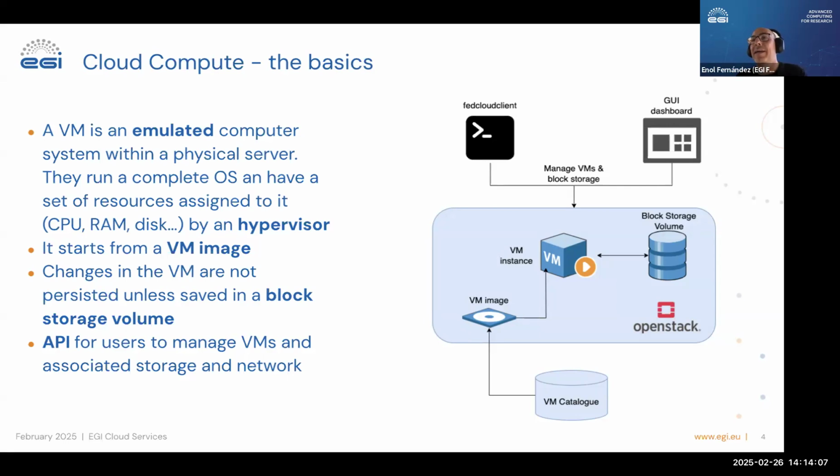And all of this is done with APIs, meaning that you can not just go and click into a graphical user interface and do all this management of the VMs. You can automate this from whatever tool you want to use, or from a CLI, a command line interface, from any kind of tool. You can automate all the management of all this computing infrastructure.